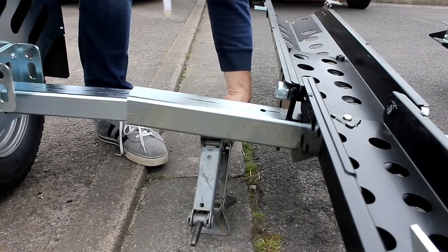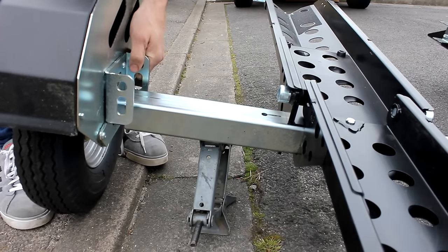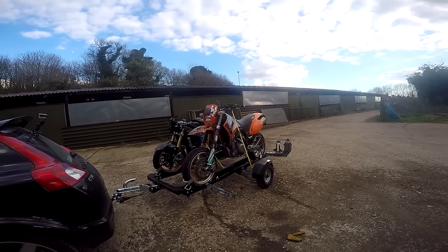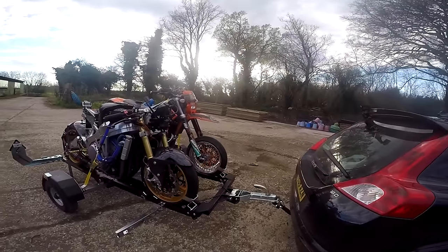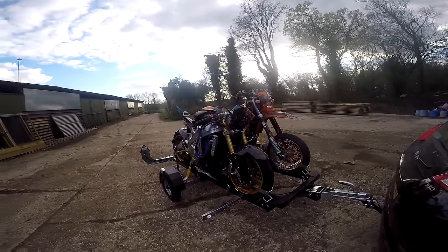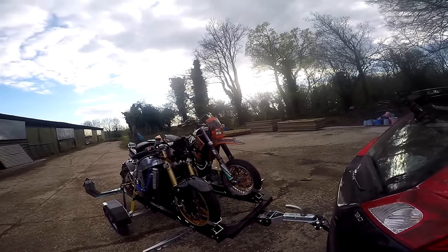So this means I can literally take this trailer apart in about 10 minutes. I can store it in the loft space within my garage until I need it again. I've not got a trailer sat out down the side of the house going rusty under a couple of tarps. I've assembled this on my own now three times, and I've got it down to about 10-15 minutes to assemble it from scratch. It's very, very straightforward once you've done it a couple of times.